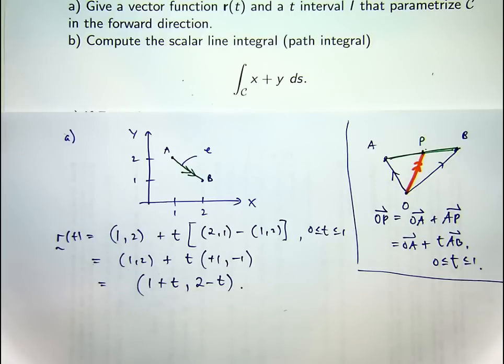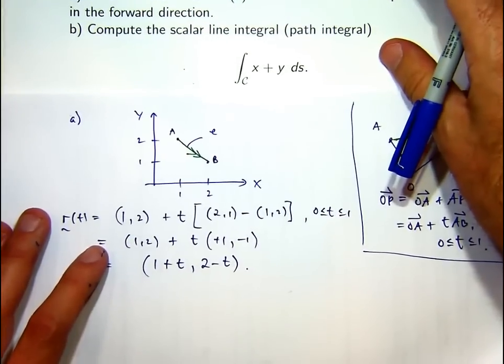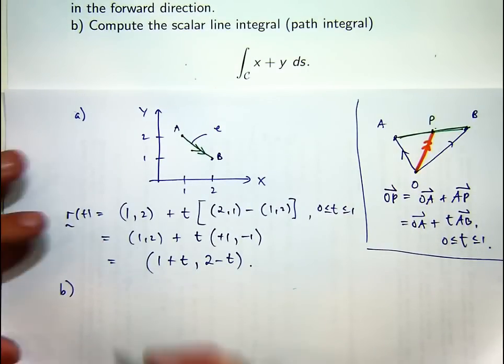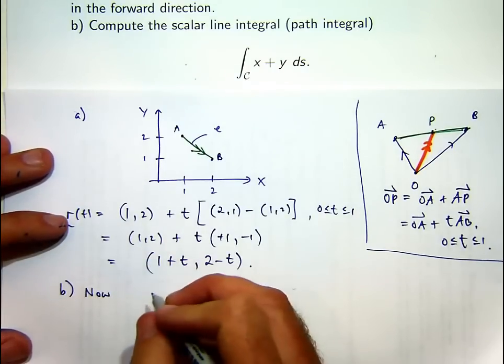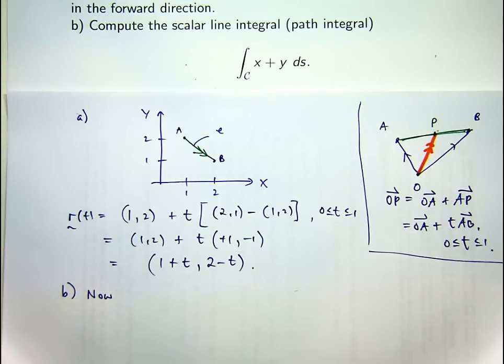Well, this is a little bit more involved, and it relies on part A. Now, what is this ds here? Well, sometimes it's called the arc length element, okay? So what we do is we basically reduce this down to an integral that we know, an integral from high school, that we can evaluate, all just basically in terms of the parameter t, okay?